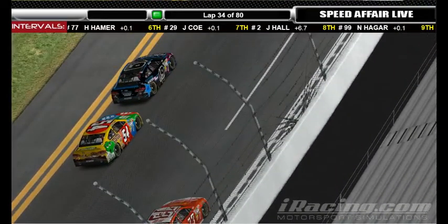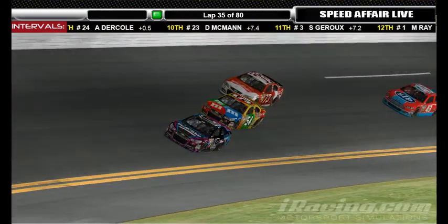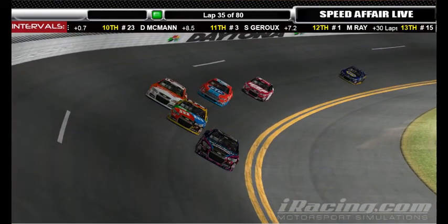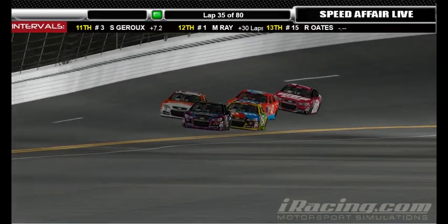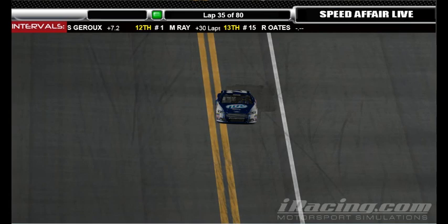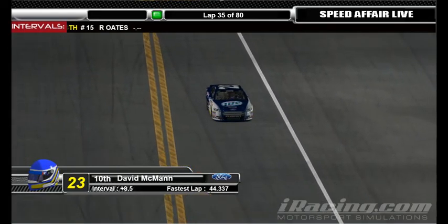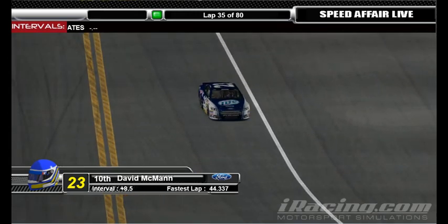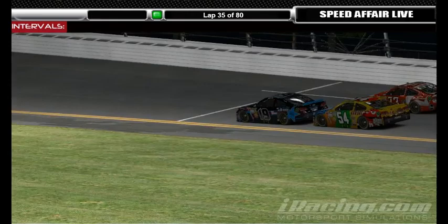Right now, we have 3 drivers currently out of the race. Sean Drew, 11th, Malik Gray out of the race in 12th, and Ryan Ellis out of the race in 13th. So we got 3 drivers out of the race, and back in the field, somebody's guaranteed a top 10. Right now, McMahon just cruising his way down, thinking, you know what? I shouldn't have done that. But it's okay, buddy. You did a great job. But right now it's 2x2 going into the turn.